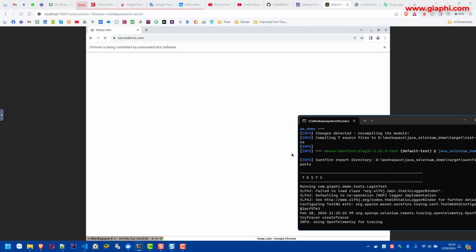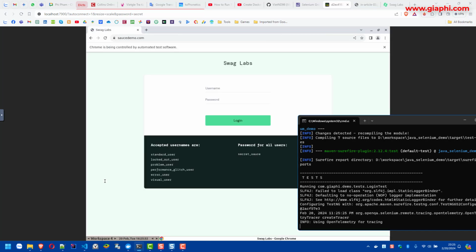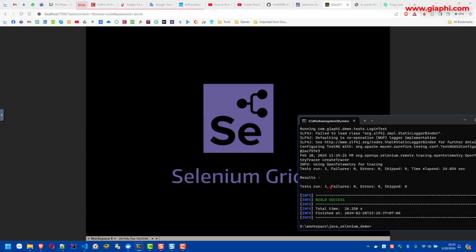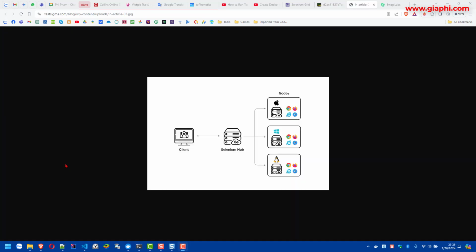Cool. As you can see, the tests are running inside of a Docker container. So 3 test cases have run and passed, and you can see here. It was very quick, right? So going back to this picture, we have finished the first part of the video where we execute our test from the client against the Docker container. For the second part of the video, I'm gonna dockerize this part as well, which means I'm gonna build a Docker image for my test project, and I'm gonna run test cases from my Docker container against this Docker container.